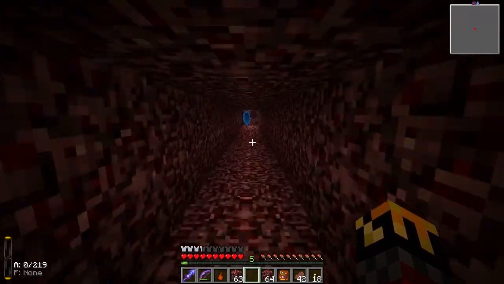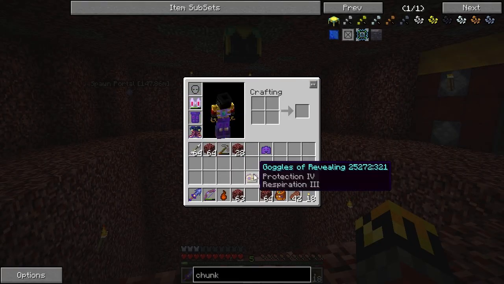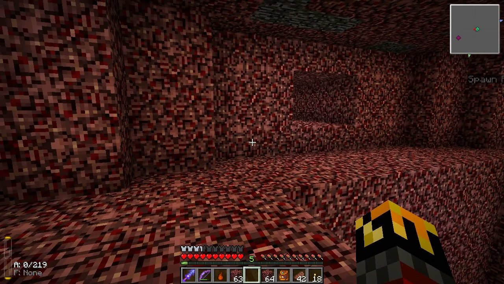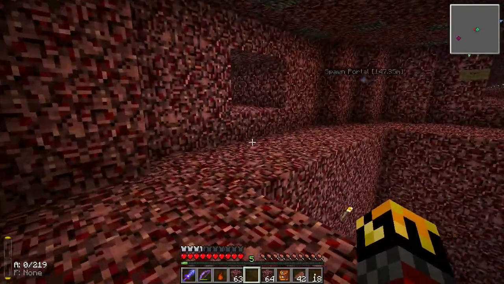Like if I go back to the other side? Woo! Off the goggles. On the goggles. Nope, it's still showing up as there's aura. Okay, so does that mean that there was aura in the Nether? It just, once you use it all, it's gone? Huh.